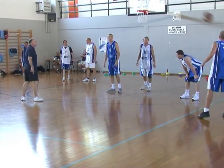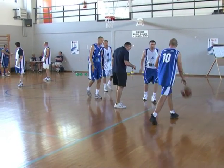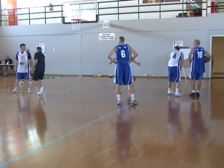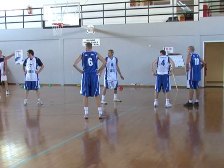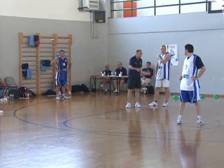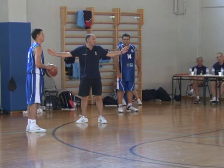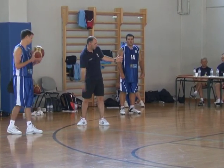and stop. Okay? Set the pick and roll, send him to the side. Good. Stop. You have to be more in the middle, okay? If that skip pass is going that way, you can catch it. I think you can catch it. But if you don't catch it, swing it. I want you to cut this lane. I want against our people. Okay?